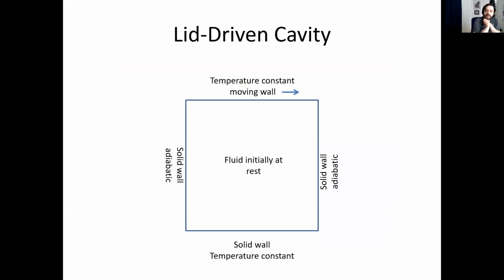So this was the case that we look at. Square box. Everything is at rest except the upper wall, and we start with an initial condition with a fluid at rest. As you know, for the second part, we also include the temperature. For the Rayleigh-Benard case, we include the temperature. That's why, for the results I'm going to show you now, I've included the temperature also for the lid-driven cavity.